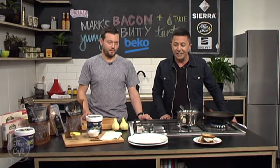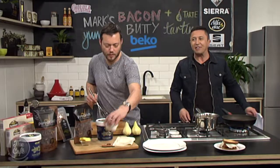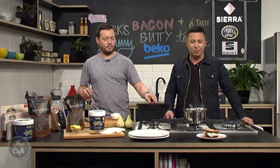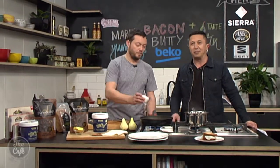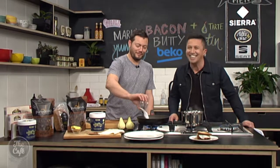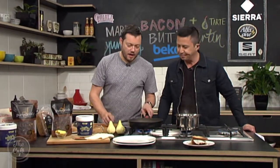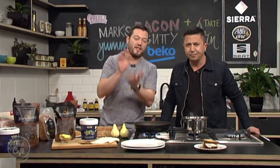We have recipe number two, inspired by the Food Show Auckland which starts today. We've finished recipe number one — our bacon butty looks incredible. We used Farmland's thin sliced streaky bacon and the Bakeworks Home Street Goodseed Sprouted Bread. Absolutely delicious. If you don't like it, you can get your money back — or send it to me, because I love it. Now it's time for the pear tart tatin. Basically, it's a pear tart cooked in caramel, covered with puff pastry, and then flipped over.